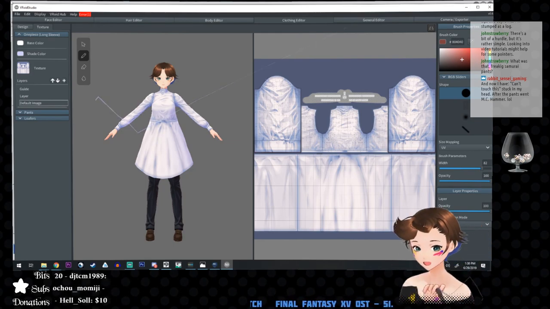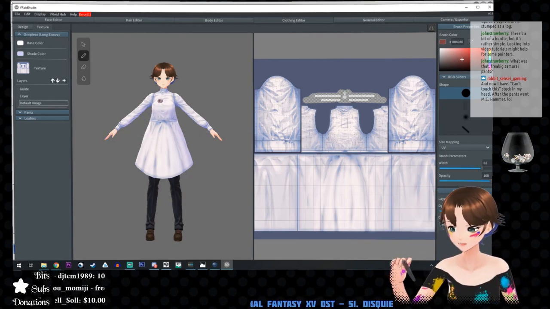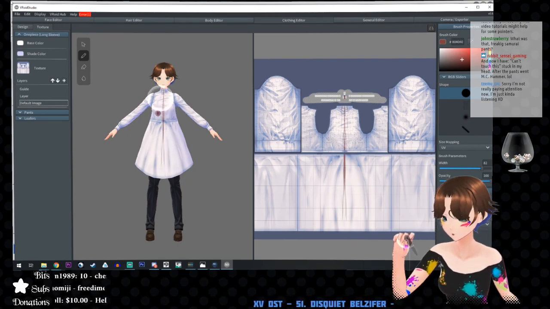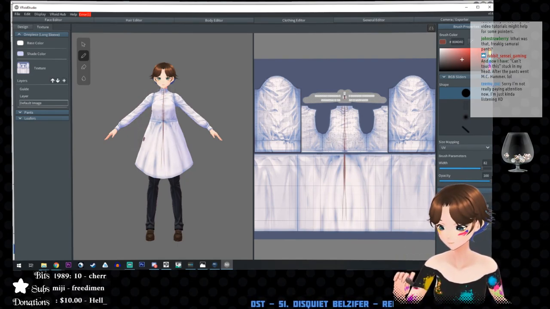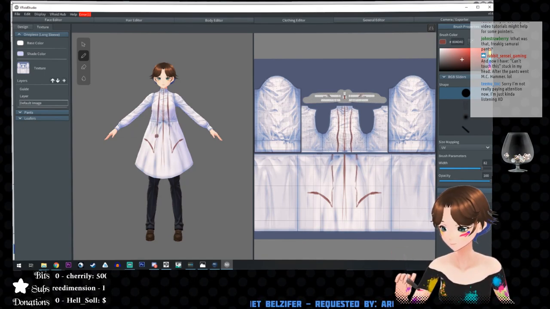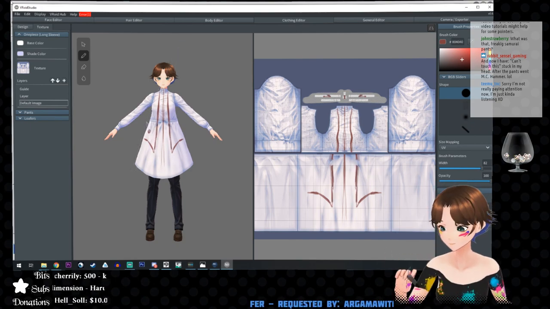Alright, so I'm just going to make some markings on here because that's how we do. We have her center line here. I'm gonna go up and I want the shirt to go this way.